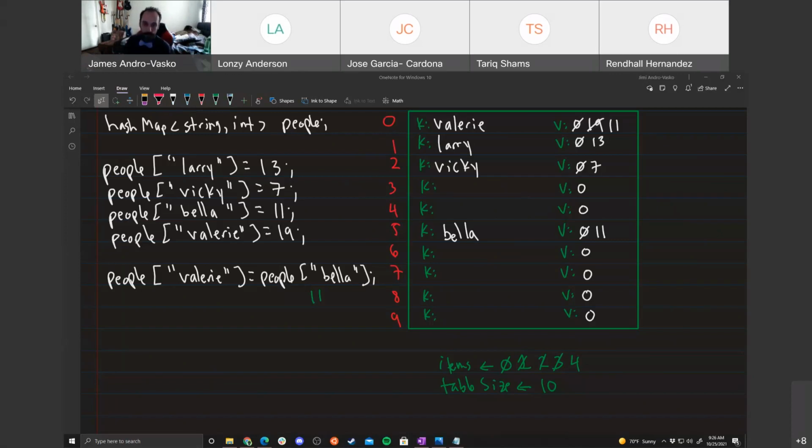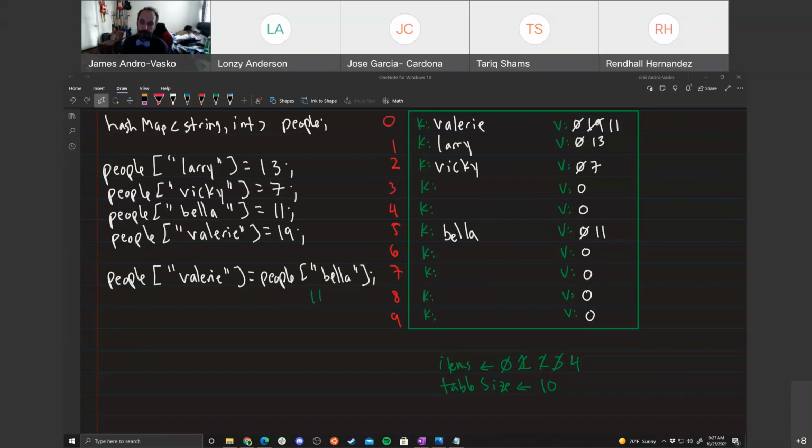Could you repeat why the key in key plus i squared is 1? I guess for all these names, we use a hash function every single time.